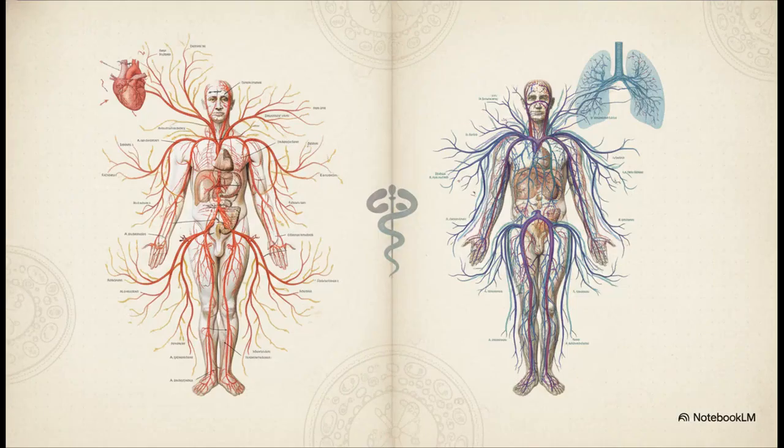And this side-by-side really shows you how it works. On the left, that's your arterial system. These are the main highways leading out of the city, the heart, carrying all the fresh, oxygen-rich blood. Then on the right, you've got the venous system. These are the roads coming back into the city, bringing all the used-up, oxygen-poor blood back to the heart and lungs for a refill. It's a perfect two-way system.